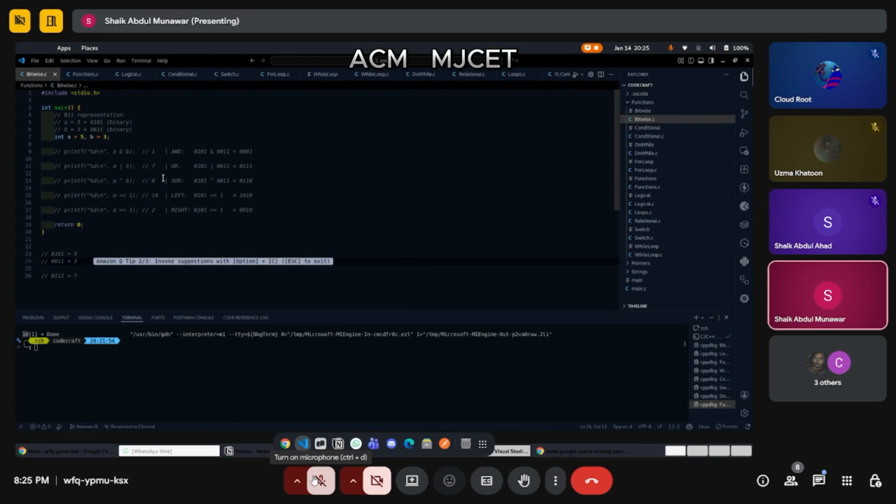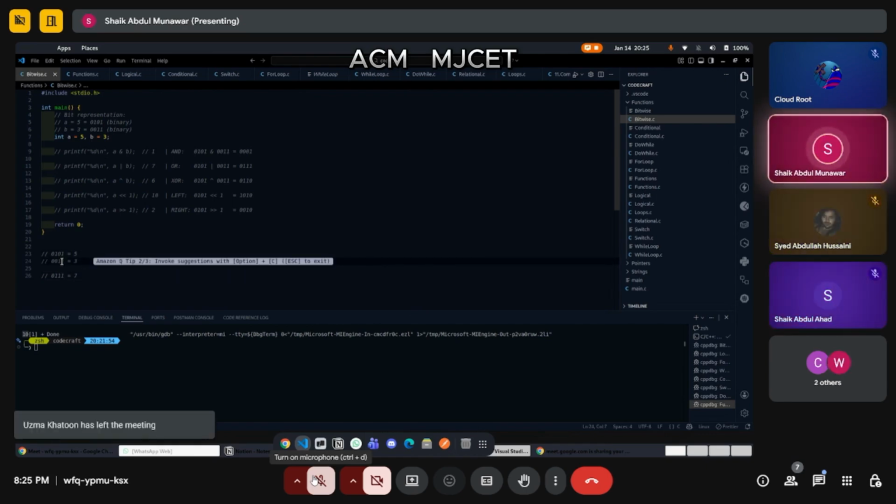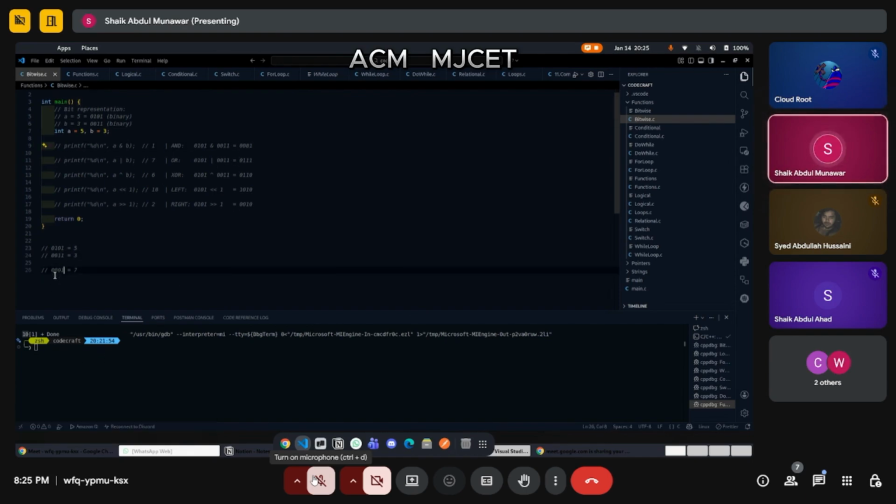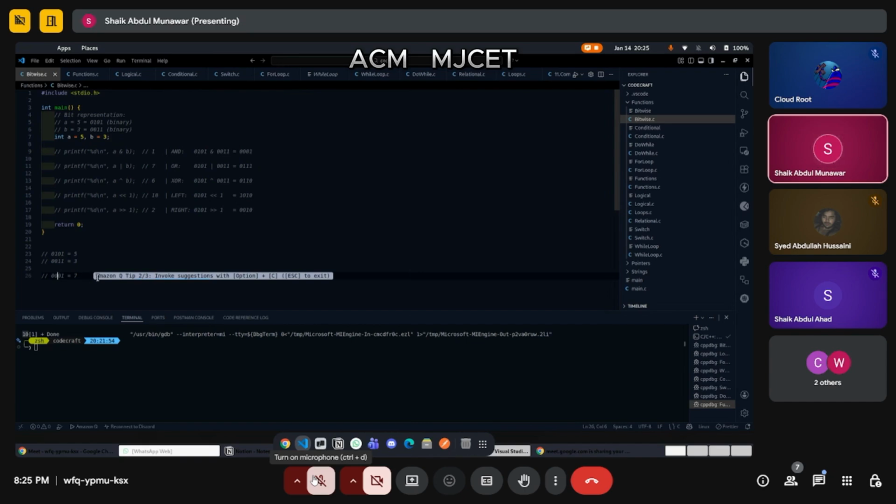The bitwise AND operator checks if both the bits are 1, calculating column wise. If both the bits are 1, then it gives out 1. If the bits are different, like 0 1, or 0 0, it will just print out 0.